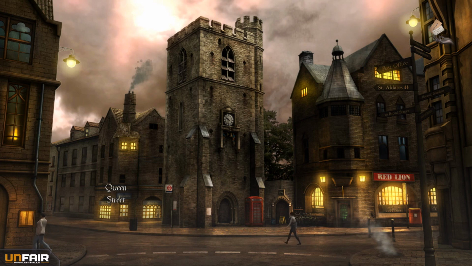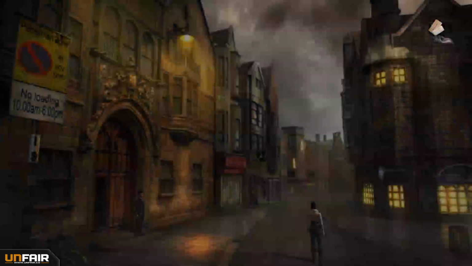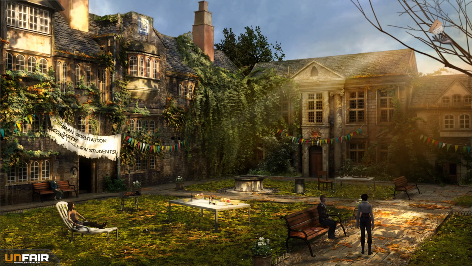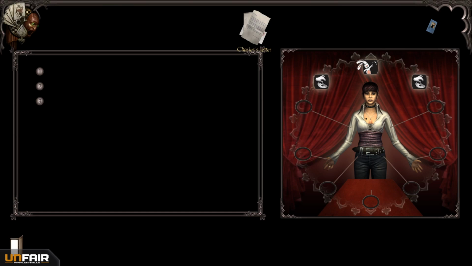Let's see if I can go back to him. I think we'll have to do a little bit of magic, but I think it's just going to be a matter of stick it in the hand. It seems like my hiding side is the left side, the action side is the right side. Okay, I don't want to be here. I want to be here. Okay, buddy. Let's make this happen. Now I can finish the trick and put the letter back. Alright. So, letter... It's here. We need to make him not pay attention. And we need to just drop the letter. How do we do that?